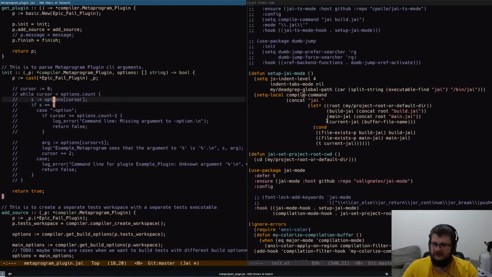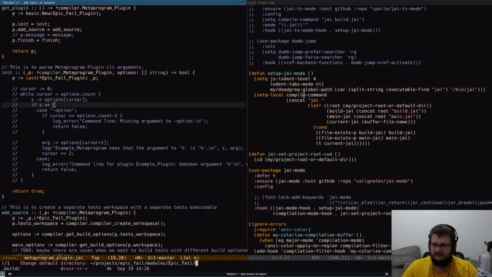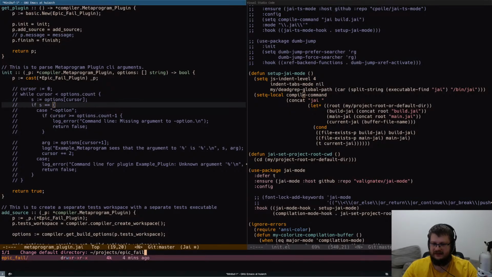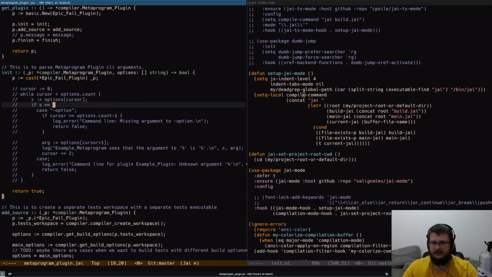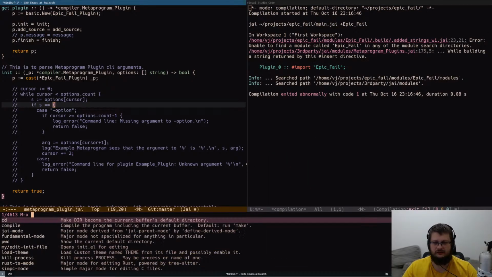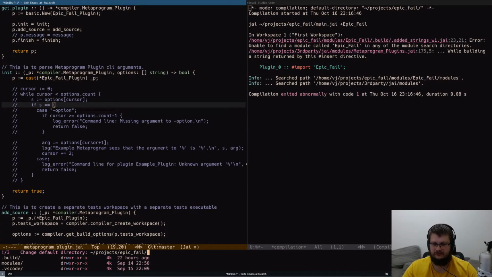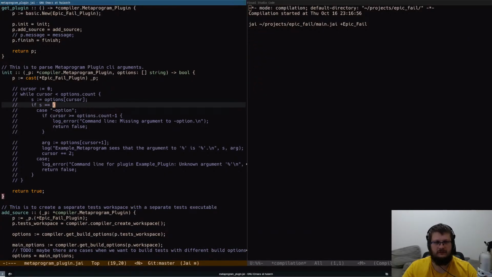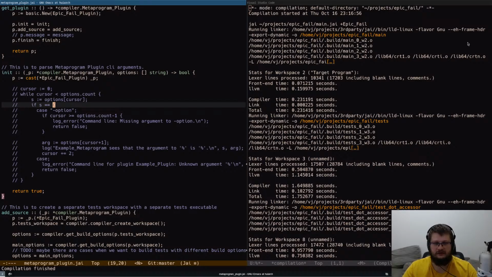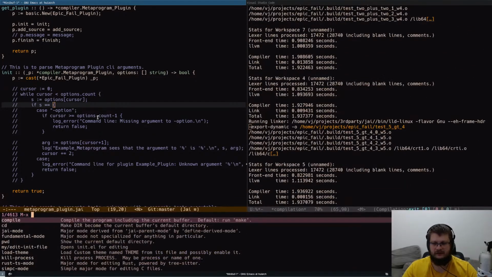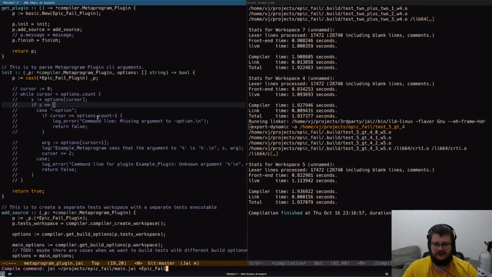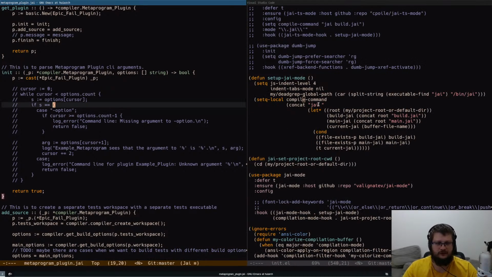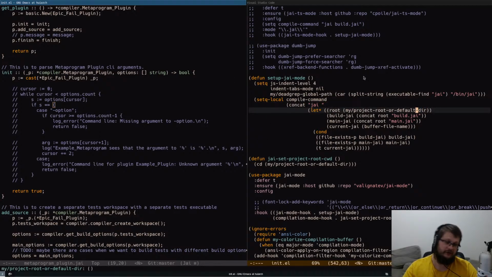So if I'm here and I do cd, and I cd here, and then if I... oh, it still can do it. This is actually weird. Oh no, it worked. You can see it now. Yeah. Now that I recompiled it. So I need to basically cd into the default directory before I run compile.